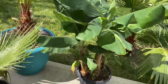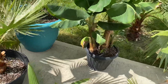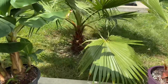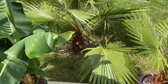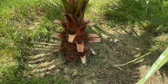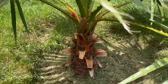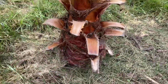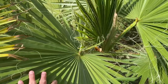There's my dwarf, super dwarf Cavendish. It's got two huge pups on it. I already cut off one and the one over there just kept getting blown over, so I put it over against my fence. And there's the second seed-grown Mexican fan palm - this is from the video series on how to grow from seed. This was the fastest growing one of that batch, that's the second fastest. This trunk's almost the same size as the other one - it's getting pretty big. It's about sunny and 75 today, about 75 to 80 every day since I got home.